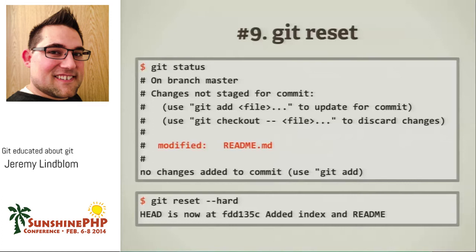Yeah, so this is before you do the add. I think git reset dash dash hard will even clear out things that you've already staged. But if you're just looking to do single files, you want to do git rm cached to unstage it, and git checkout dash dash file. Actually, I think it doesn't matter if it's in the staging area, now that I think about it. So if you made changes to it, you can get rid of them whether or not you've already staged it.